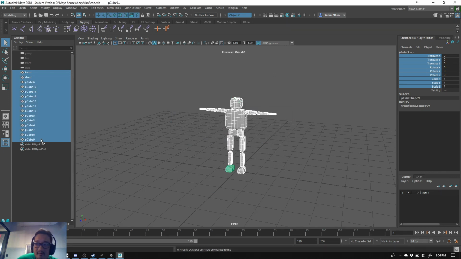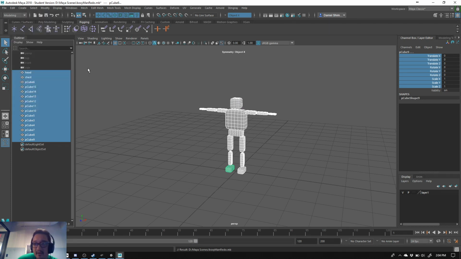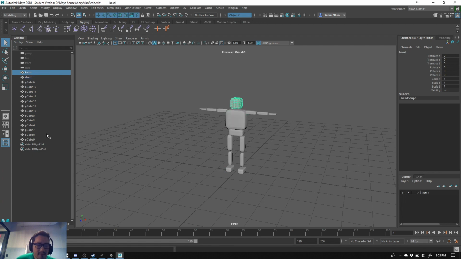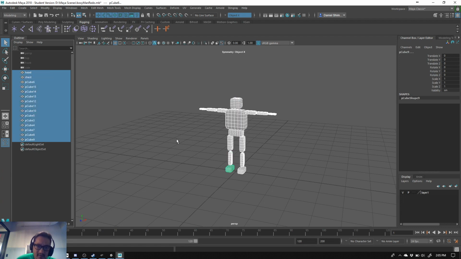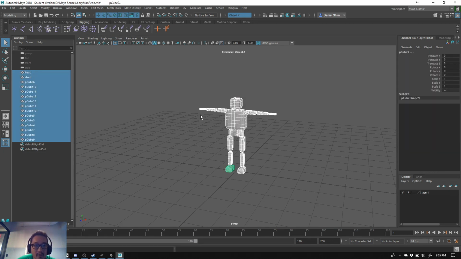And now all of these things might as well delete by type history. That's a new one for you guys, I think. I don't know how necessary it is, but it sort of cleans up the object so that construction history doesn't get saved. It's just a lot of extra data, but I think it strips it out when we export it as an FBX, so maybe it's not that big of a deal. And if that's the case, it might be nice to have construction history so that you can make changes later. But as always, I'm getting ahead of myself.